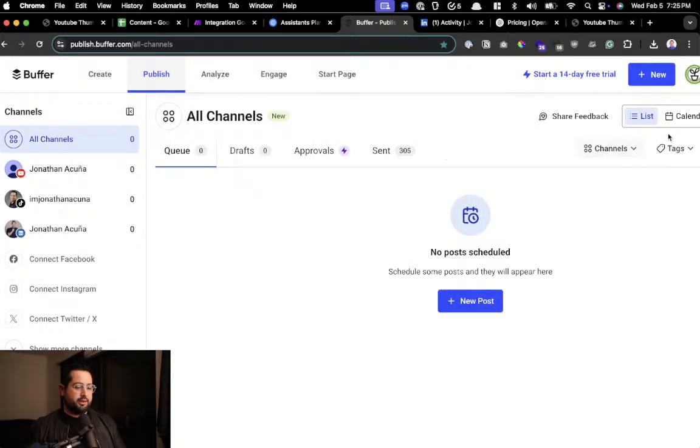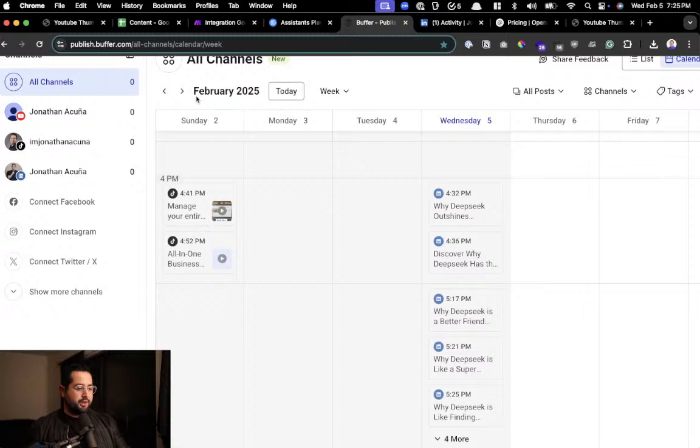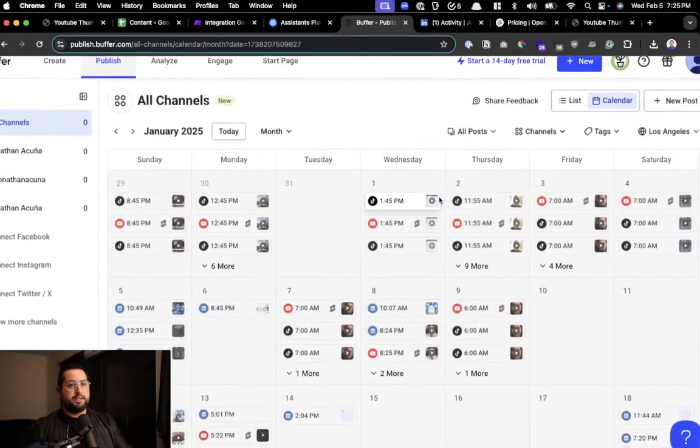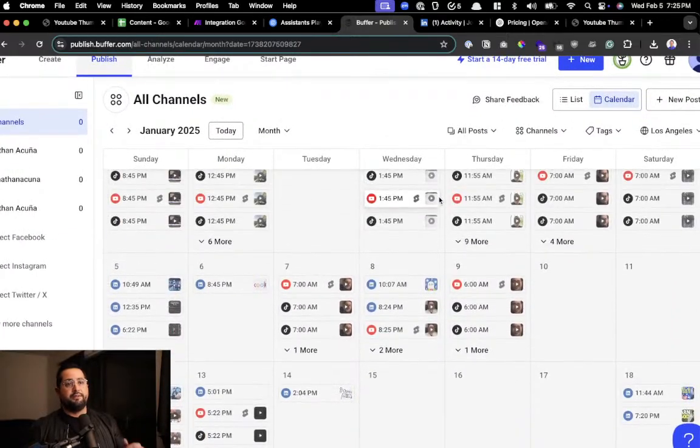You can see here also from my calendar, probably last month too, and then just search by month. So you can see all the content using Buffer that I've created and scheduled to be posted, so that I don't have to log into the app, wait on my phone, wait for it to upload and only do one at a time. Nope. This will schedule 3, 5, 10 posts a day that you want, automatically.